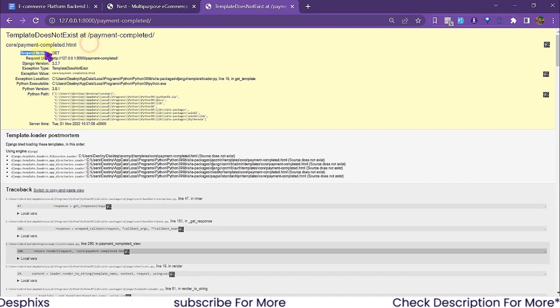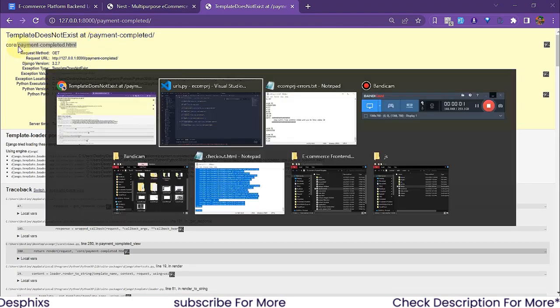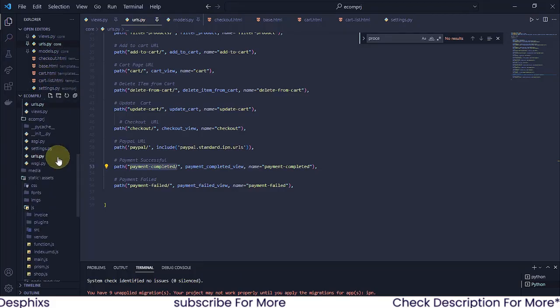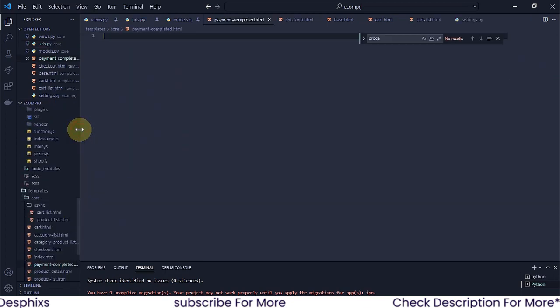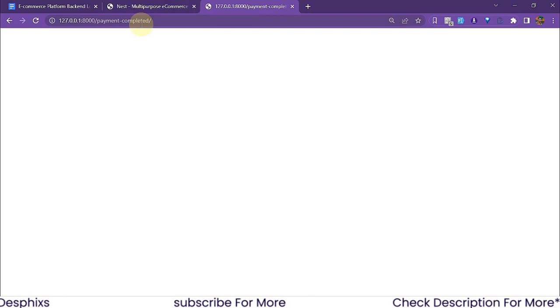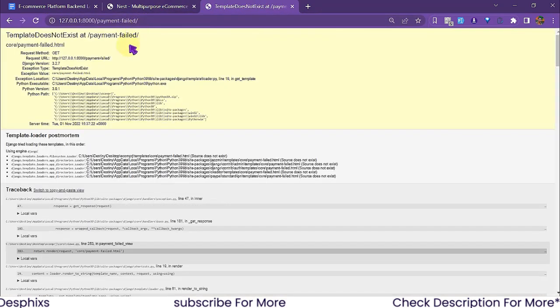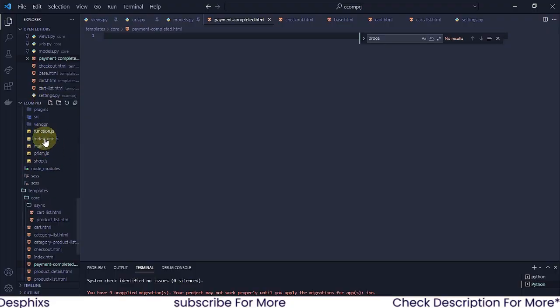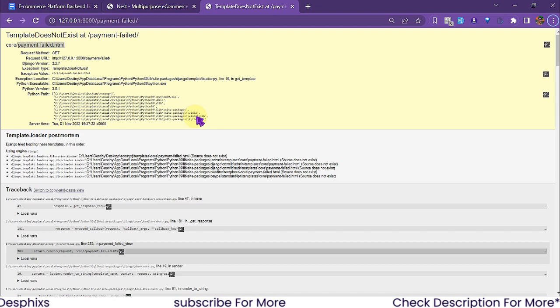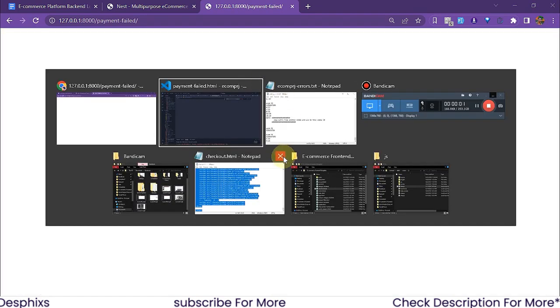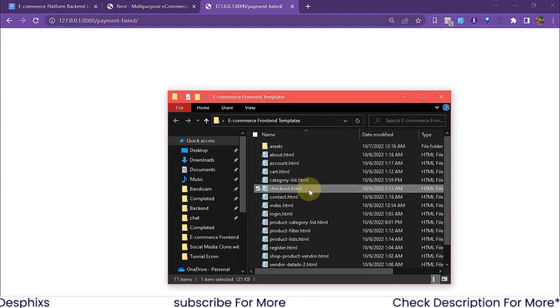Great. So we need to go ahead and create this template now. I'm going to copy that and come over to over here in the core. I'm going to right click and I'm going to hit that. That one should be working now. Now the next one is going to be failed. We need to create a payment failed.html. I'm going to also copy that. I'm going to come back to the core. I'm going to right click, new file. I'm going to paste that and refresh. There you go, bingo. So we could go ahead and override all this.